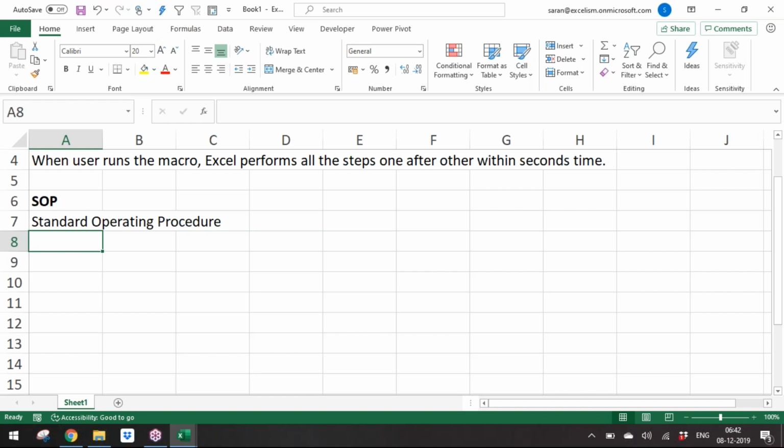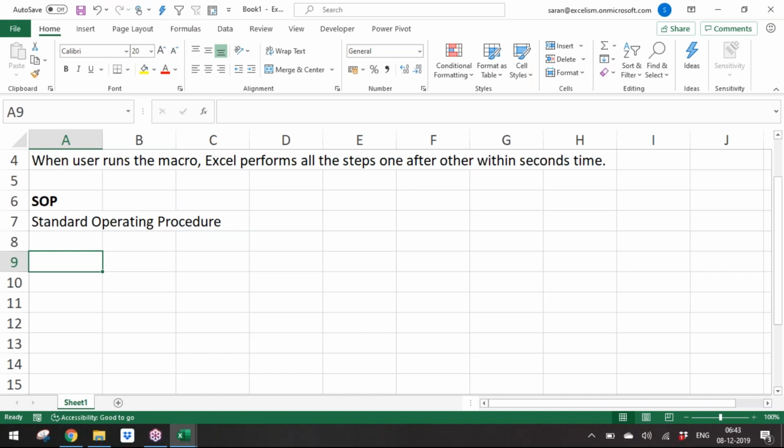An SOP is a very standard procedure and can run into hundreds of pages. It is a good SOP if I give the same document to a person in a different department and they can handle the entire assignment just by looking at the document.